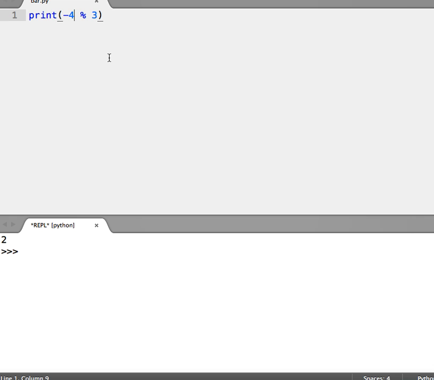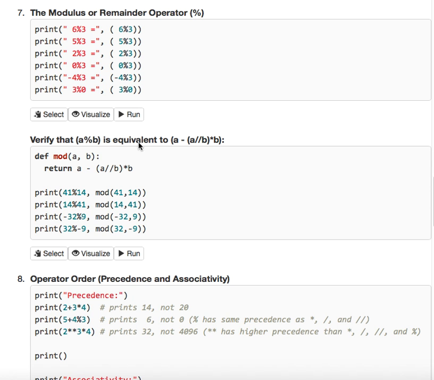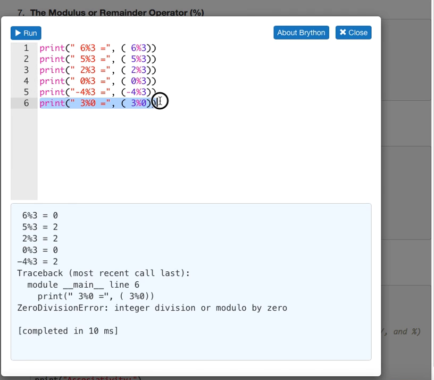So think about the words carefully: what is the largest multiple of 3 that is no larger than negative 4? Well, that would be negative 6. And what's the distance from negative 4 to negative 6? That would be 2. And that's where that 2 comes from. And so finally, if we were to take the mod of 0, it's the remainder when you divide by 0, but you can't divide by 0. And so the mod of 0 crashes with a zero division error.